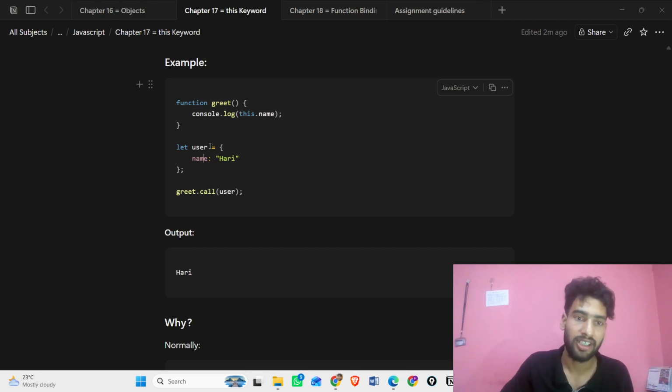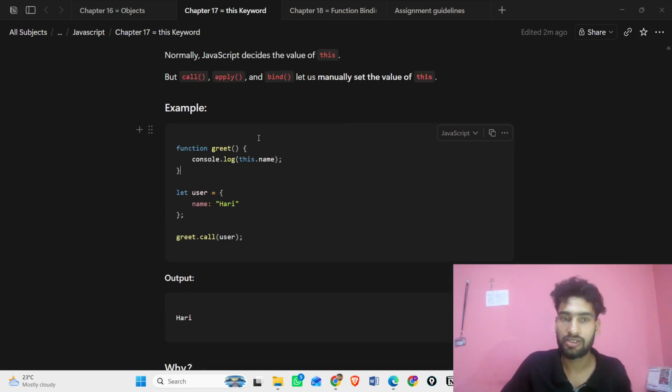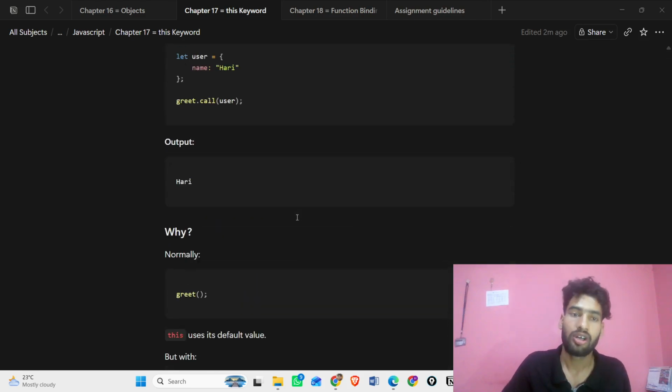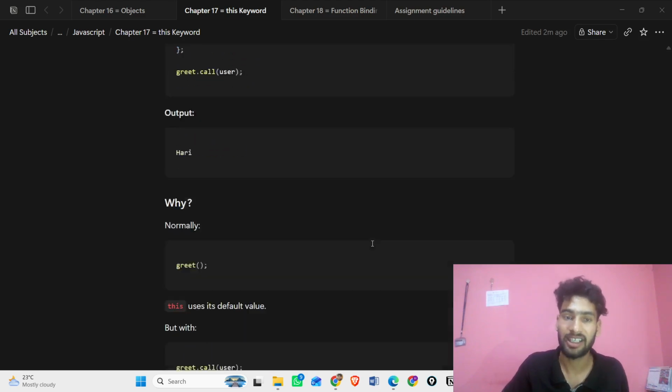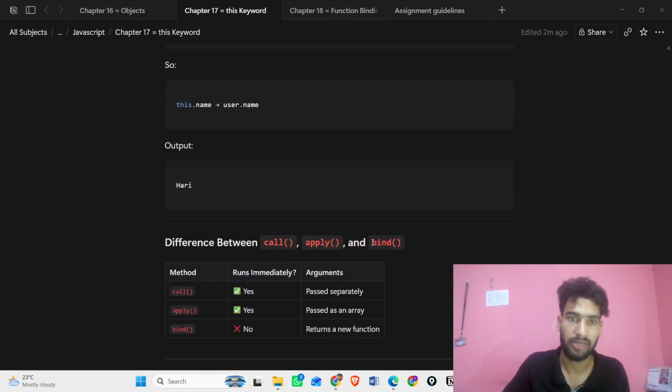Name comes from here, and we call greet.call. The call method is used here, so it will give us our value. So that is how we can use the call method, and the same goes for the apply and bind methods. We will discuss call, apply, and bind deeply in the next chapter, which is function binding.